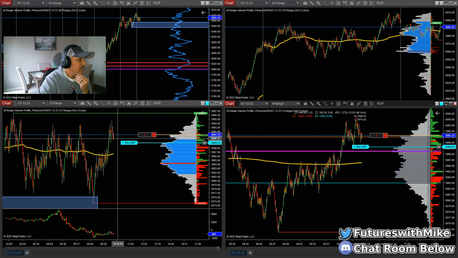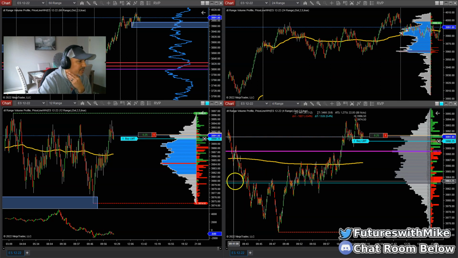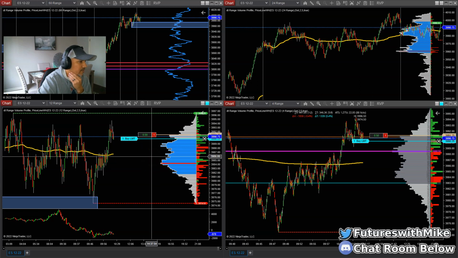This is a very iffy trade because we're so close to the VPOC for today. I think it's going to come down though. I'm going to go ahead and take profit here because it's just piddling around. And like I say in many videos, if it's not moving quick enough for me in a certain direction, I go ahead and get out.